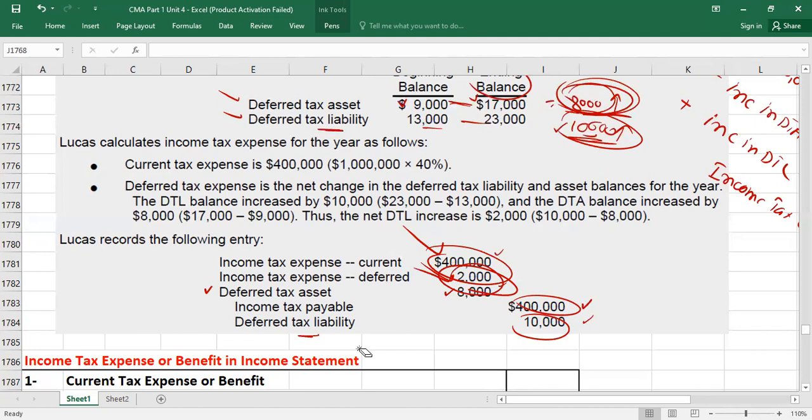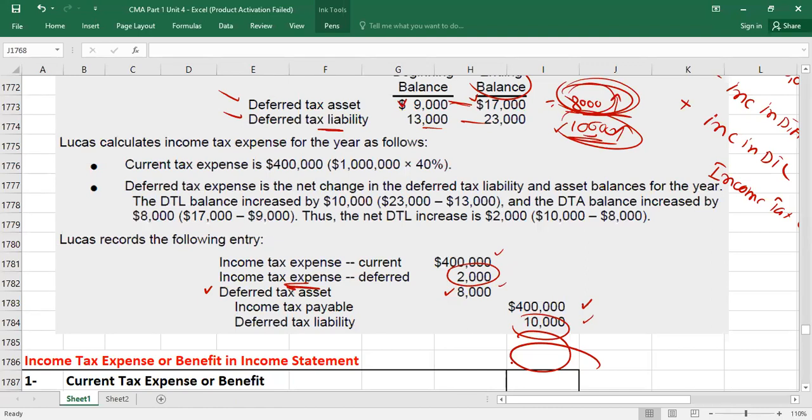And by the way, here we got this as a balancing value in the entry. Understood? If the difference is on the debit side, it will go to income tax expense. It means a debit to income tax expense will be added to the tax expense. If the difference is on the credit side, it must be deducted from the current year tax expense. Understood? This was the only format. Literally, I didn't tell you anything, and we spent maybe 20 minutes on this. It is just the format.